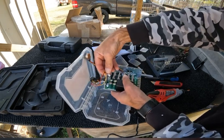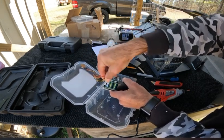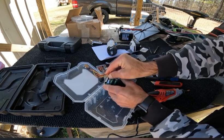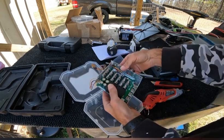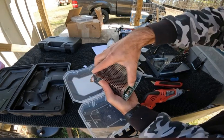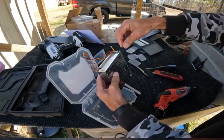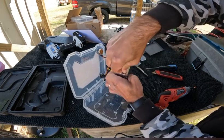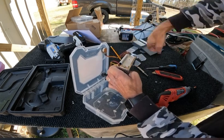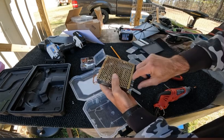Go ahead and plug your forward and reverse switch back in, like so. Get the cage back for your PWM. Slide it back over. Line up your holes to put your screws back in. Take your screws. I always start at the back side of the cage. Get that back screw in at the back side. Right here on the front side.